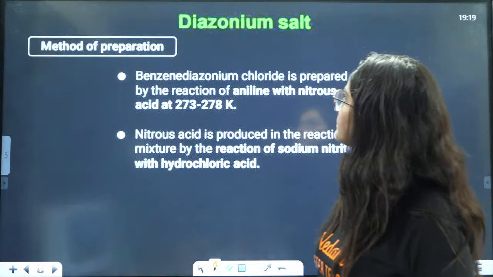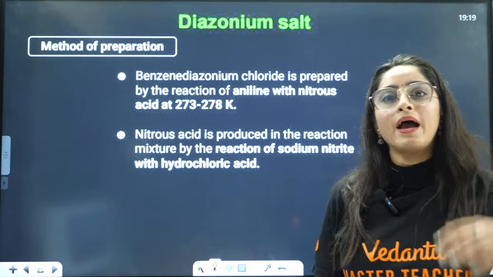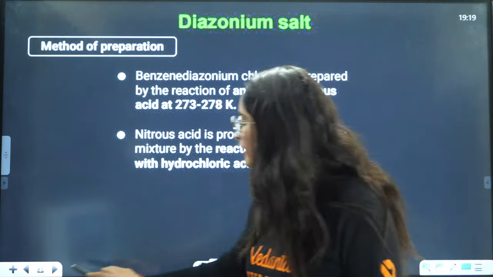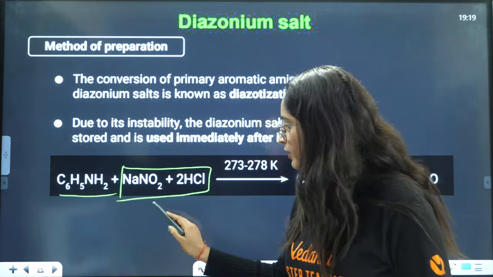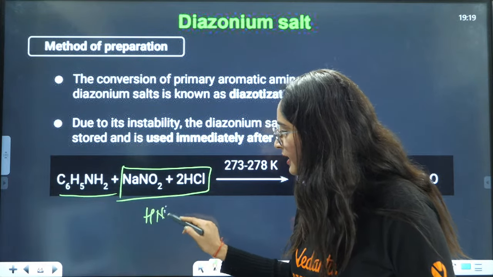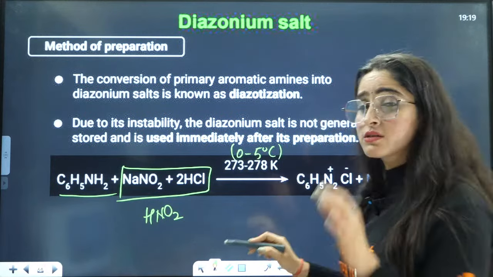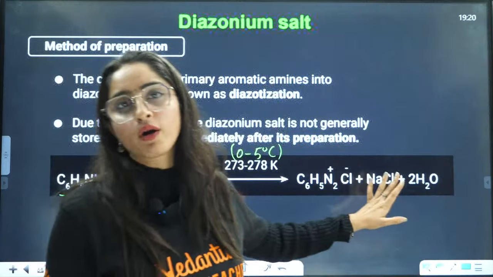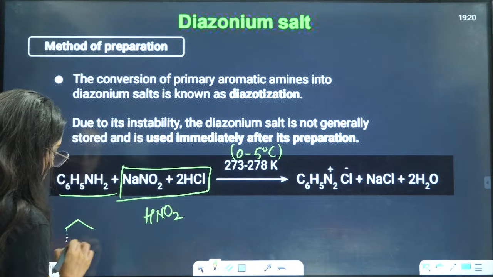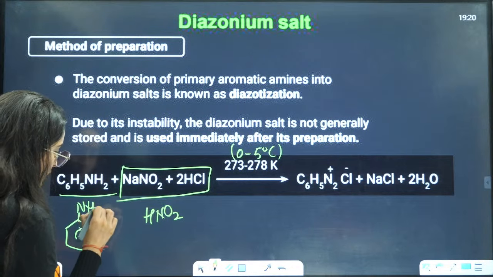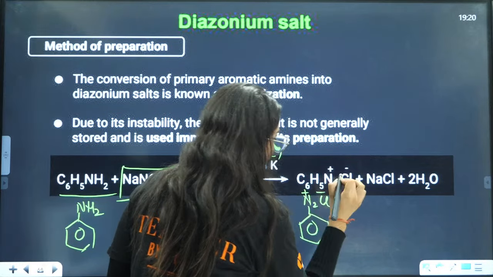Okay, understood, right? Now, what is diazonium salt? As I have told you, from aniline you prepare diazonium salt, right? How is it prepared? You have aniline, you add NaNO2 in presence of HCl, or directly it is written HNO2. Then at 0 to 5 degrees Celsius, that means at a very cold temperature, this diazonium salt is stable, right? The NH2 will be replaced by N2Cl. So basically this is benzene, above it is NH2. It is converted to benzene, and here you have N2 positive, Cl negative.